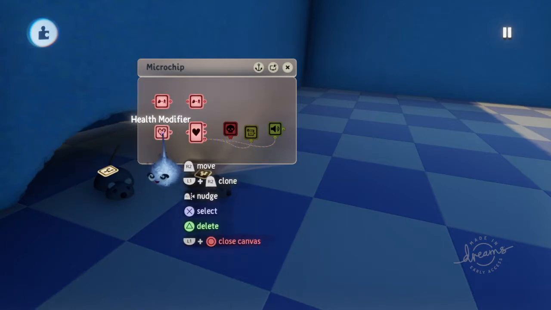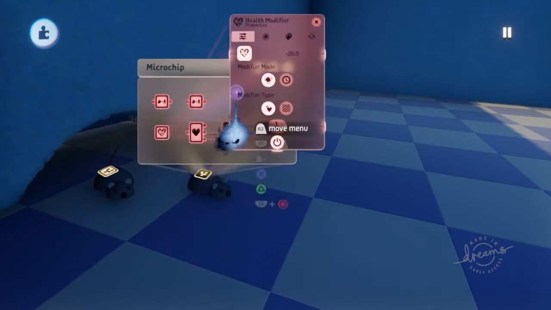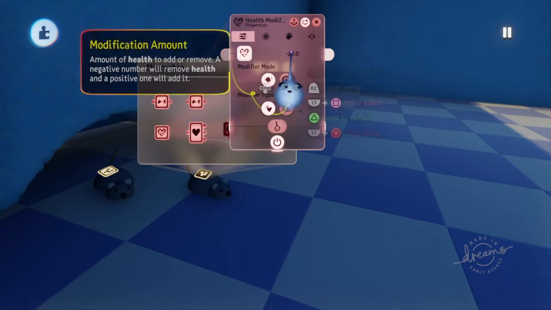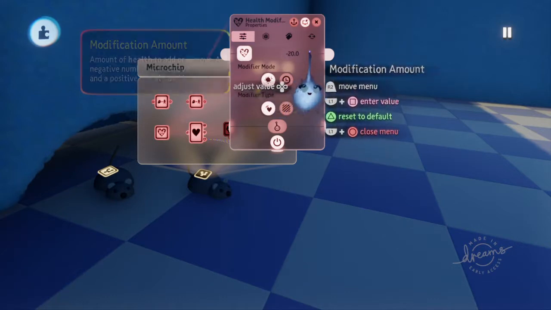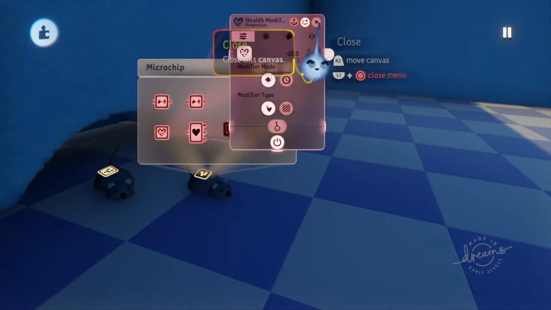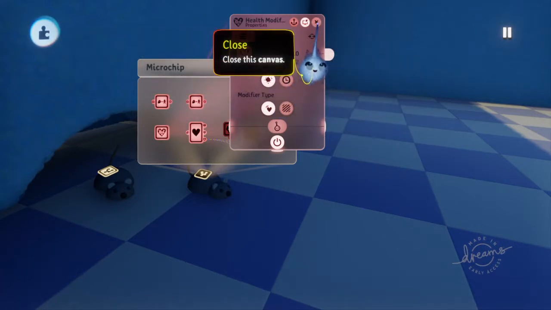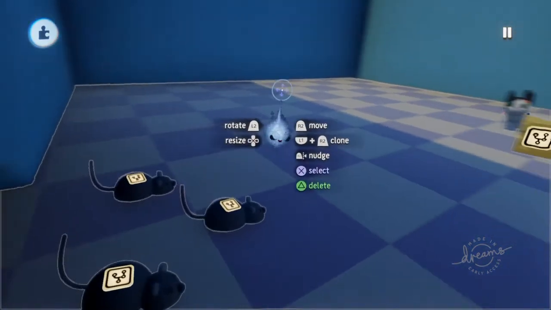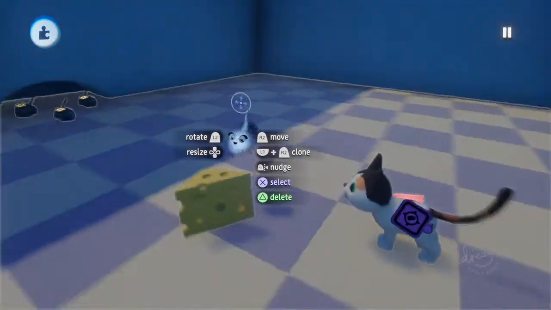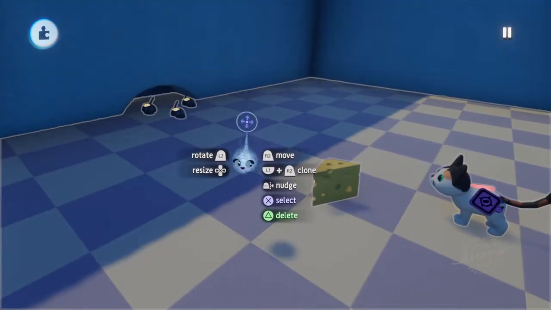We have a health modifier. The health modifier tells us that it is going to do 20 damage out of 100 to the cheese. Every time the mouse hits the cheese, it'll do 20. So it's not going to destroy the cheese in one hit. They have to do it 5 times to destroy it. And you can change that. I just chose 5 because it seemed like a good number to work for the game. So now we have the explanation.